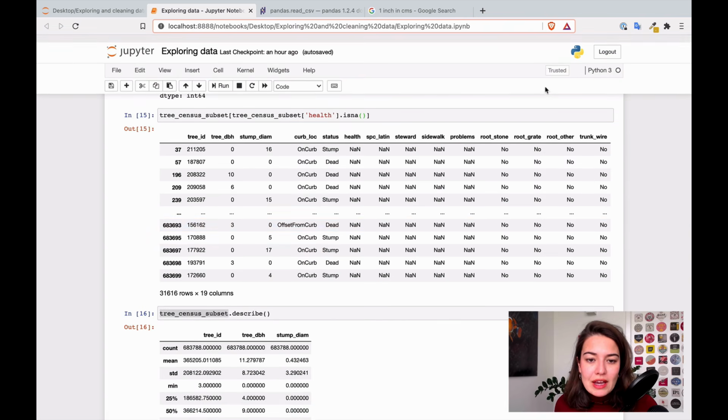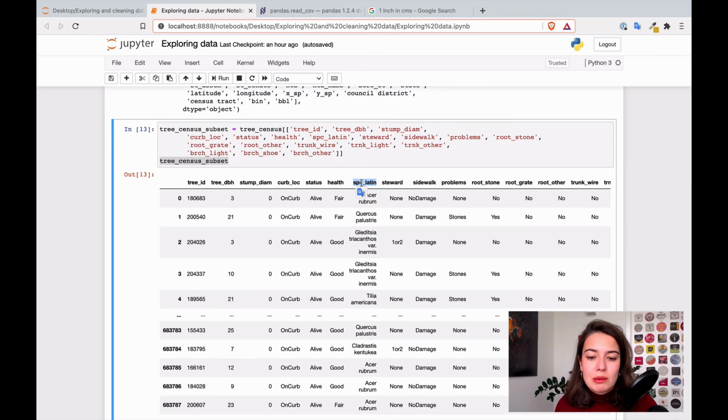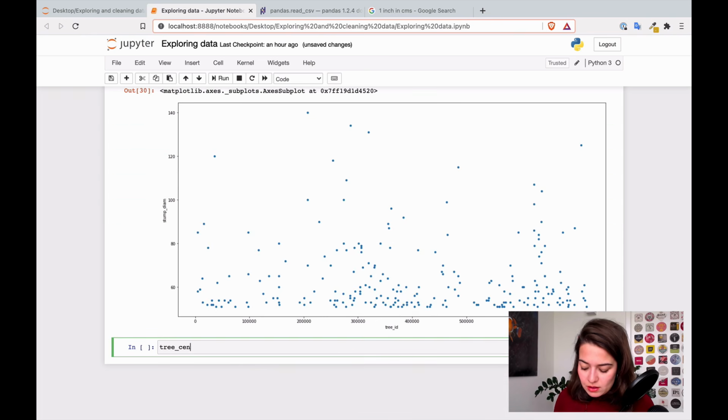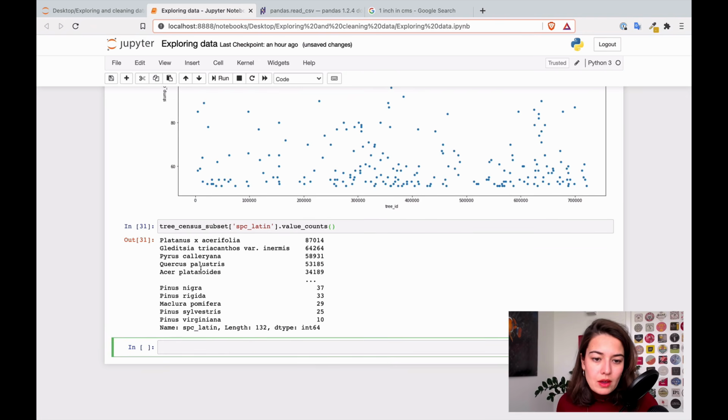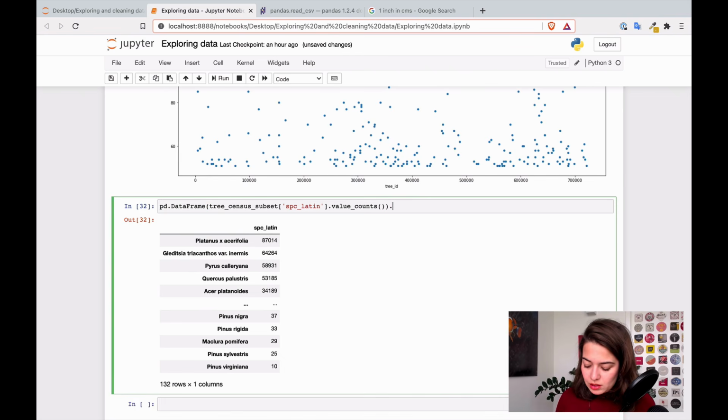What else do we want to look at? I want to see what the possible options are for some of these other columns. So Latin name, there are probably a lot of different Latin names, but it could be interesting to see the distribution of different names. So I'm going to come here and say, okay, I guess this tree is very common, and then we have less common trees here. One thing you can do to visualize this is to turn these counts into a data frame and then plot it. Let me try a bar chart. That should work, I guess.